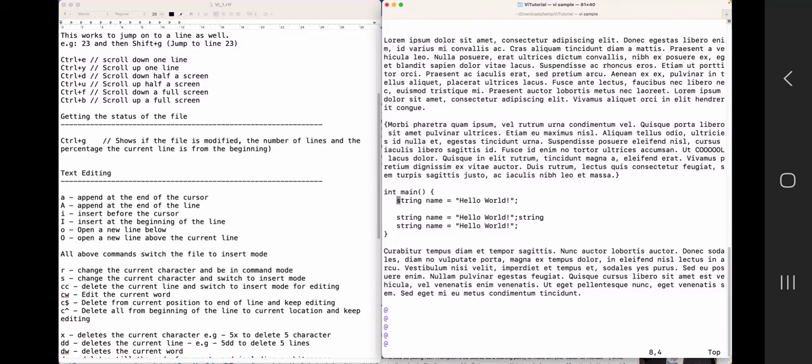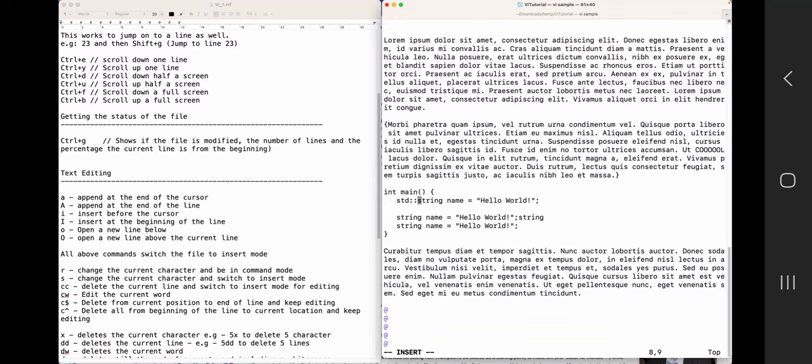So now I want to edit. I want to give it a command to say that I want to transfer from the command mode to an insert or editing mode. So for that, I can press A. As you can see, when I press A, it just moved to the next character, and you are in the insert mode, as you can see here. So now if you want to edit, you can use the arrow keys to move around as well. It will just move around there. And then if I want to edit, it just adds that value there, right?